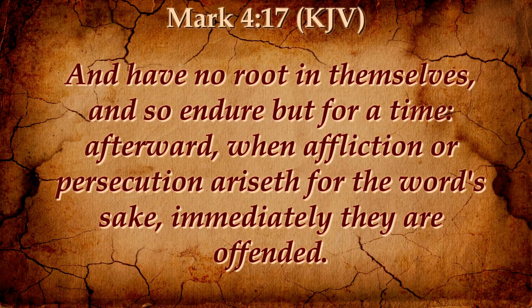The seed of the word of God — we have this treasure in earthen vessels, that the excellency of the power may be of God and not of ourselves. We're not the seed, brothers and sisters. We are where the seed is planted. And the old man of sin is that outer shell, and the seed of God's word is in the shell of this old man. The life is in the word, the life is in the seed. So when the word of God is sown into your heart, it's not the seed that dies, it's not the life that's in the seed that dies — it's the outer shell that dies.